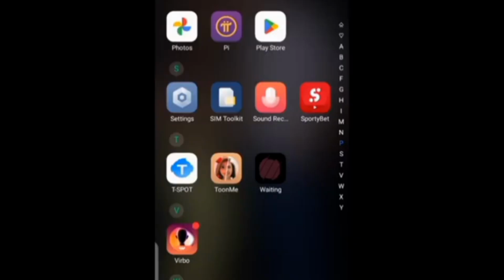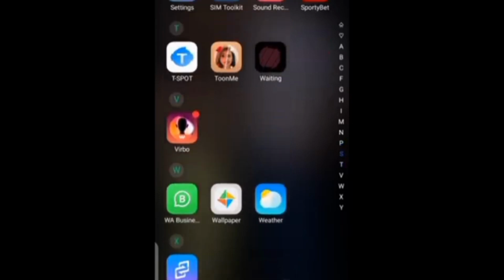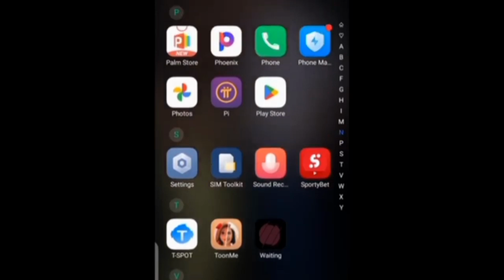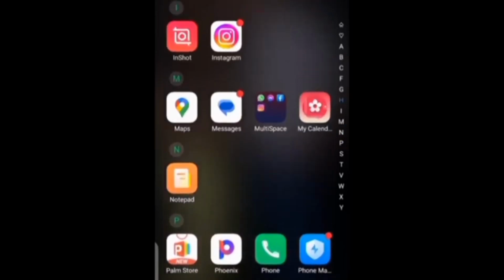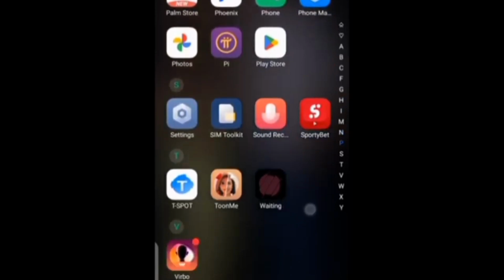Today I will teach you how to create an AI talking image, so let's get to it. I'm going to be showing you how to make this talking AI avatar, and the first thing we are going to do is use an app called Vibo. You can do it on any device of your choice, whether it's your laptop or your phone, whether it's an Android phone or an iPhone.